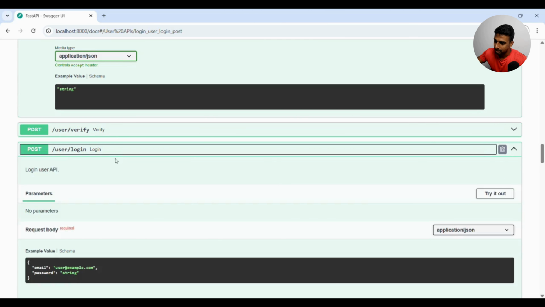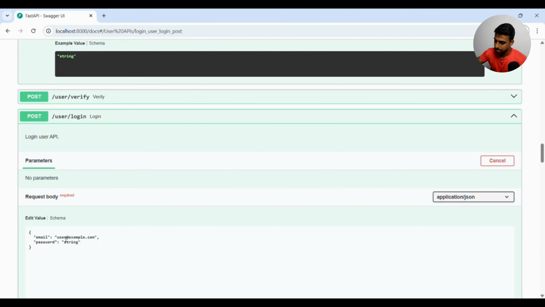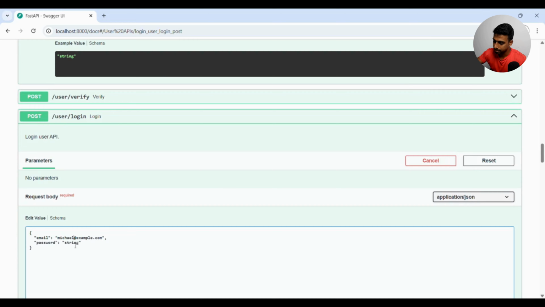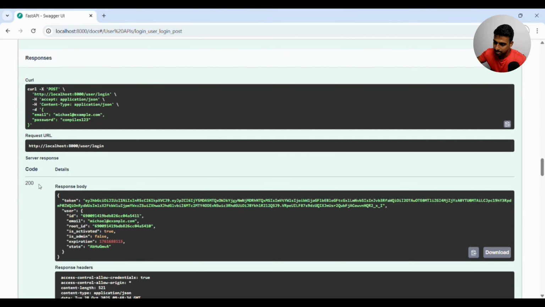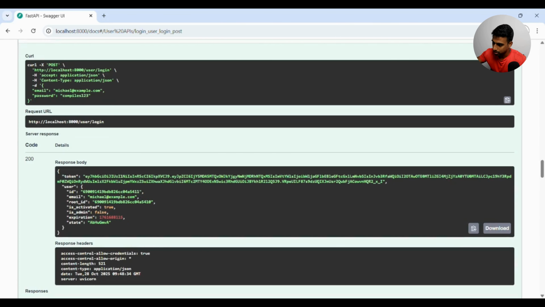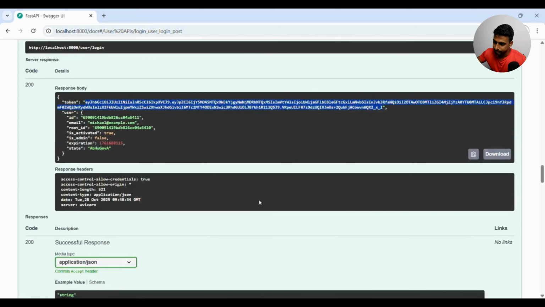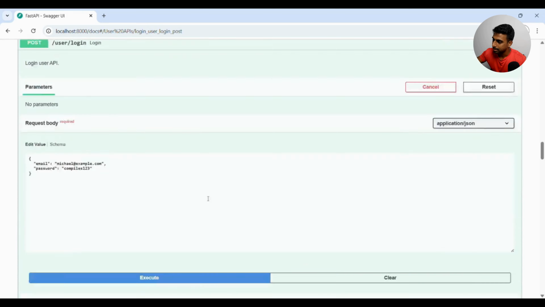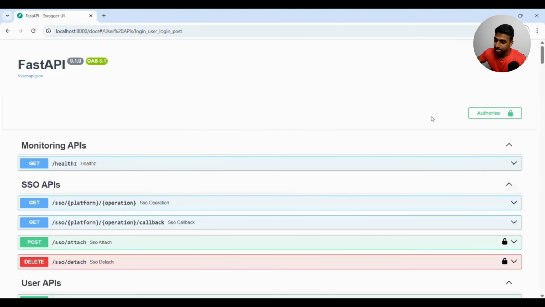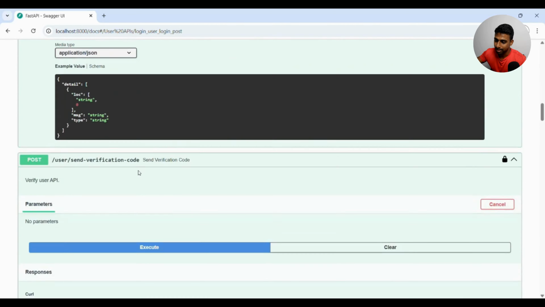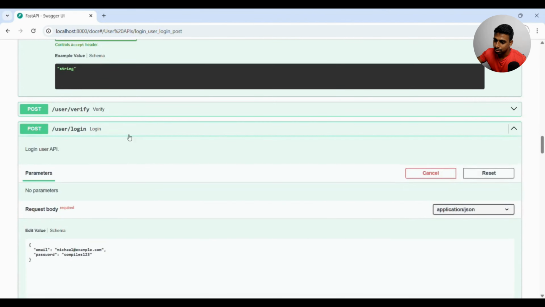Let's try logging in. So this was Michael, the password of compiles123. Execute. So we've gotten a token. It's a success. So we can use this token now. This bearer token, we can take it up and set it here. Right, so we have logged in. Okay, great. Now, since we have logged in, we can actually now traverse the graph, right? So if we want, we can also change our password.